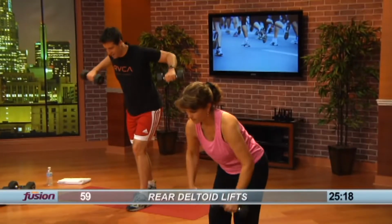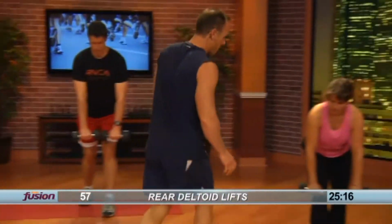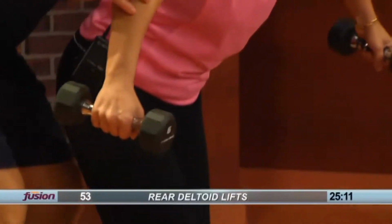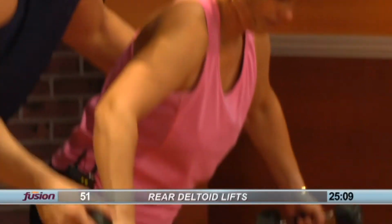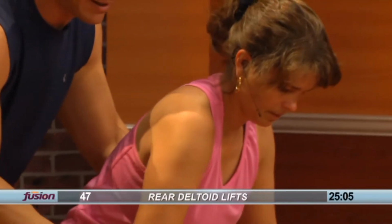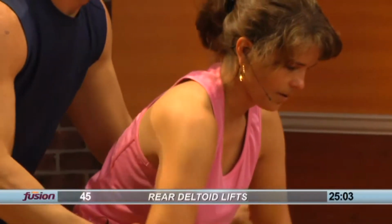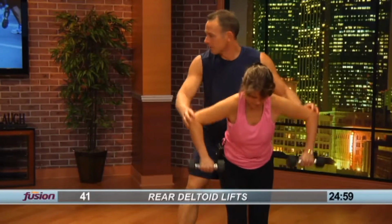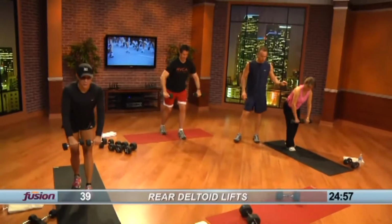Okay, good. I'm going to show you what I want you to do there a little bit, Faith. Keep this direction just like you have them, and bring your elbows out sideways, and keep your wrists turned in like that, just like that, okay? Excellent. Now try to keep your elbows bent, just like that. Okay. I'm going to help you. You got it. Perfect. Gosh, she can be taught so well. That's excellent, Faith. That's perfect form.